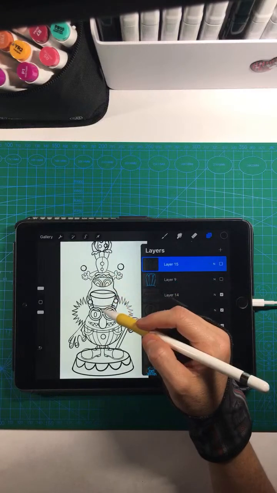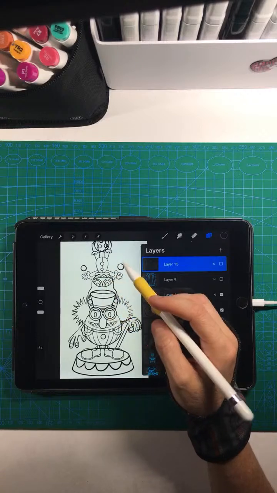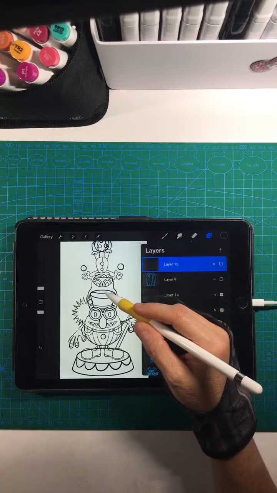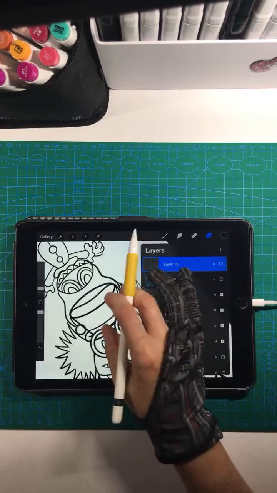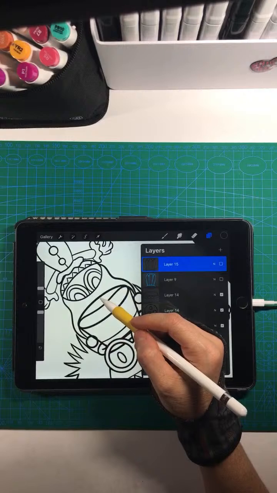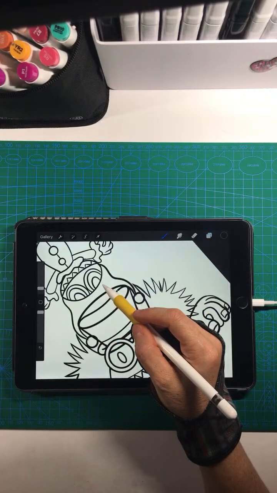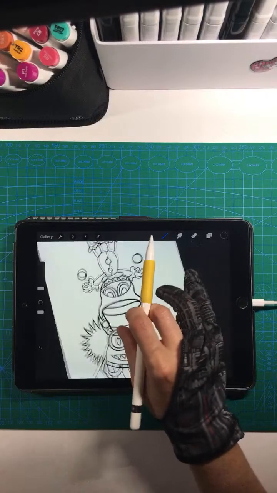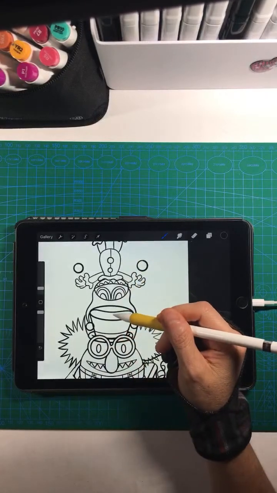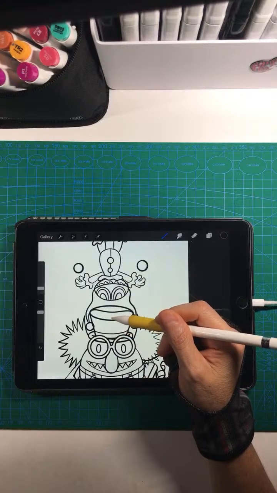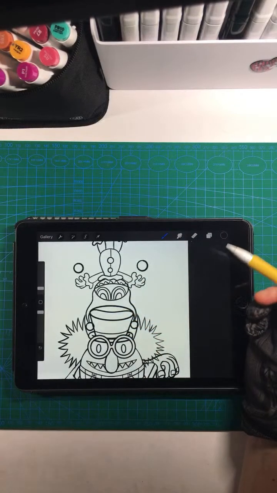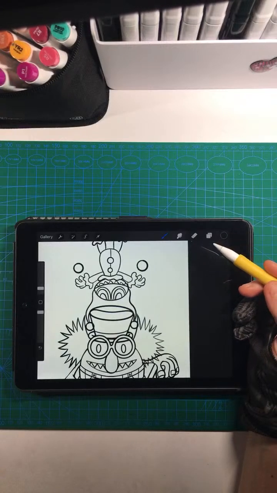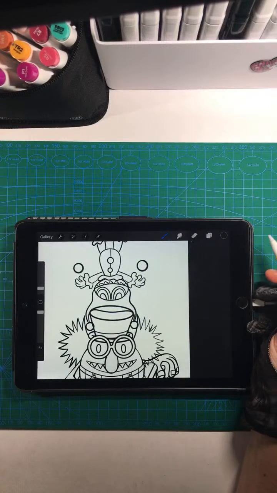But this character has to be above Gino, because this little spot in between is part of the jester's head, and because it's part of the jester's head, it has to be in front of Gino. If not, Gino's hat will cover half of the head and it will look off. And that's pretty much it.